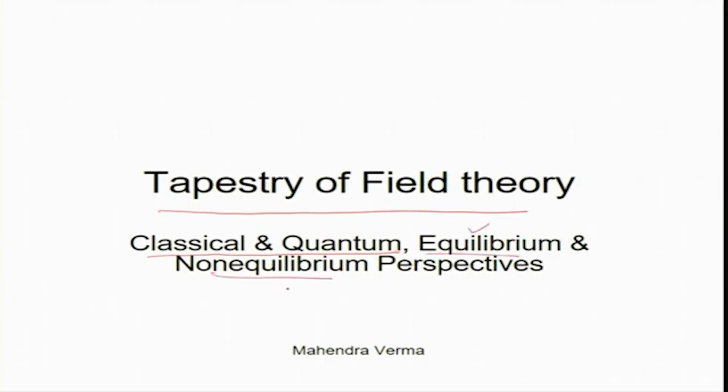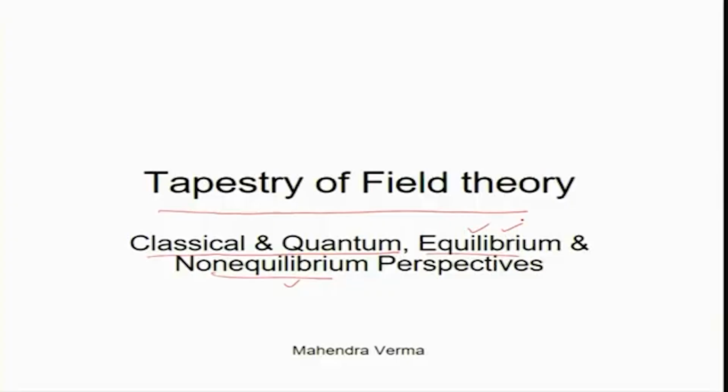This aspect, equilibrium and non-equilibrium, is not emphasized significantly in most field theory courses. I can just tell that many body physics as well as most of quantum field theory of particle physics focus on equilibrium field theory. They do not tell it explicitly, but it is equilibrium field theory. But turbulence is a non-equilibrium field theory, and also there are many dynamical systems in statistical physics for which we use non-equilibrium field theory.